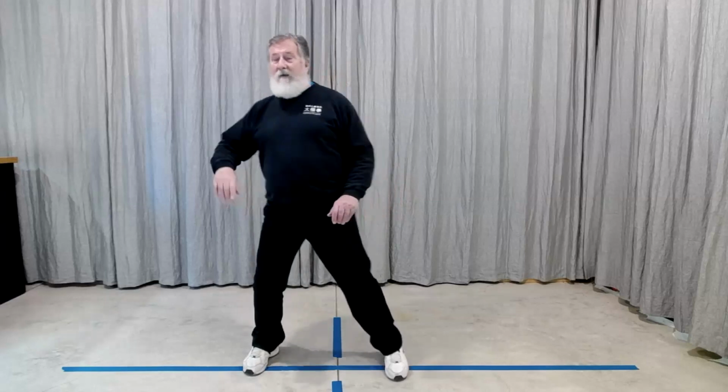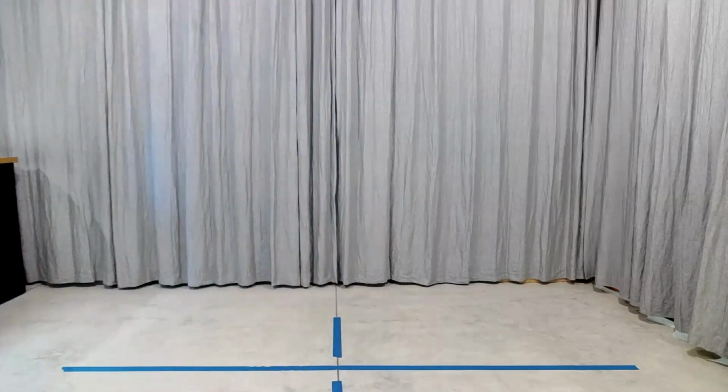So we've stopped at this motion here. Forward qina, reverse qina, forward qina, reverse qina. Now the whole point of doing this is to practice with your dan tian.